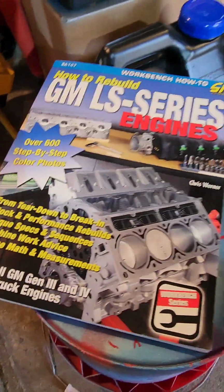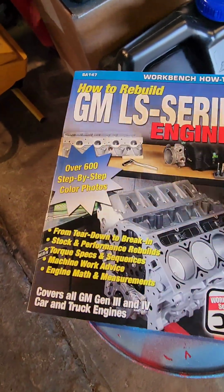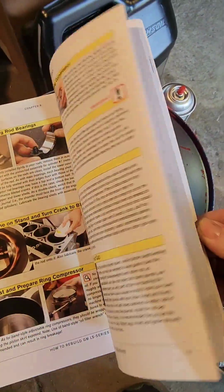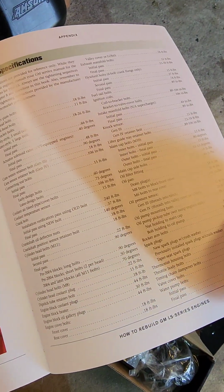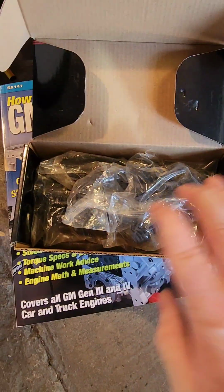I do highly recommend this book as well. This thing pretty much lines out how to take your LS apart and how to put it back together, with pictures and tips, and all the torque specs are on the back. It's really helpful. I've never built an engine, not really a mechanic, but I like to think I can figure it out.